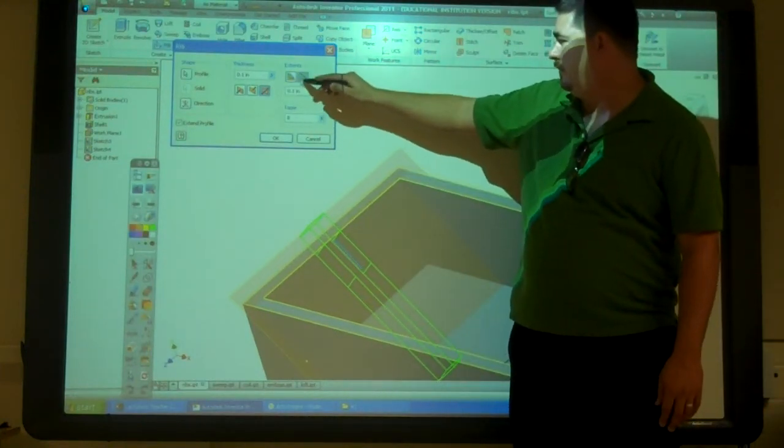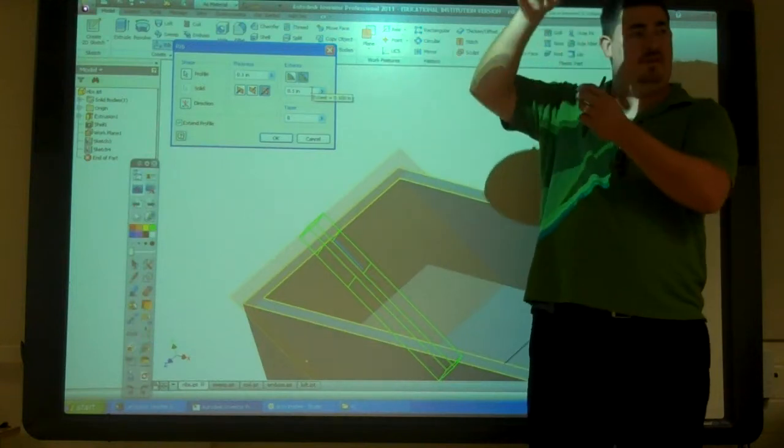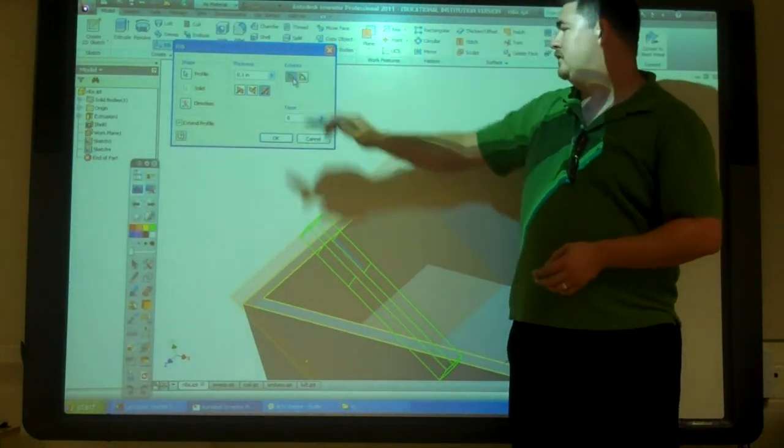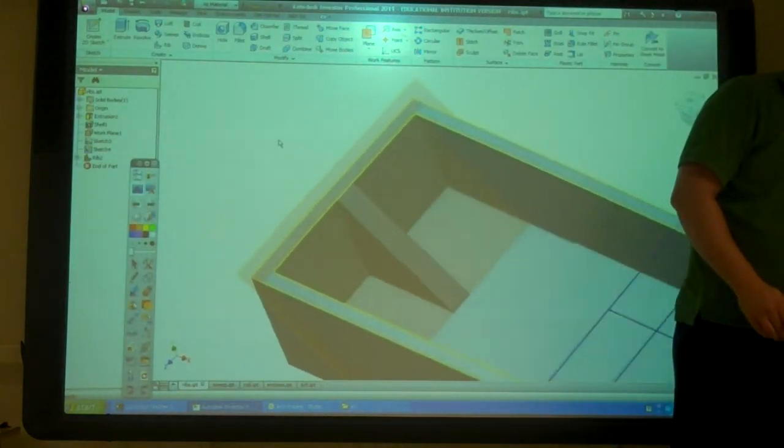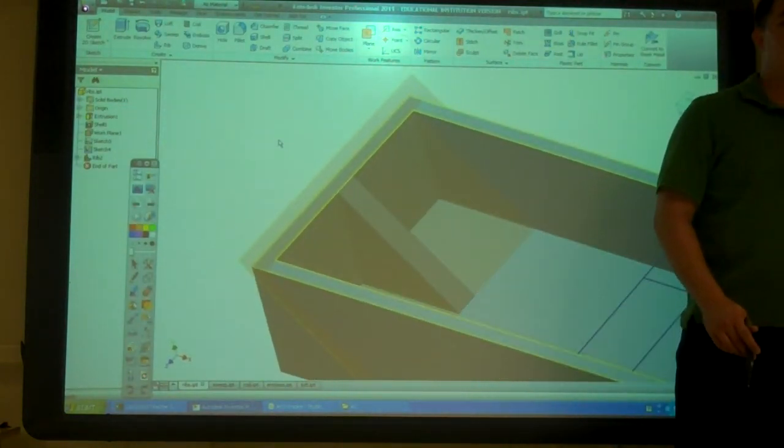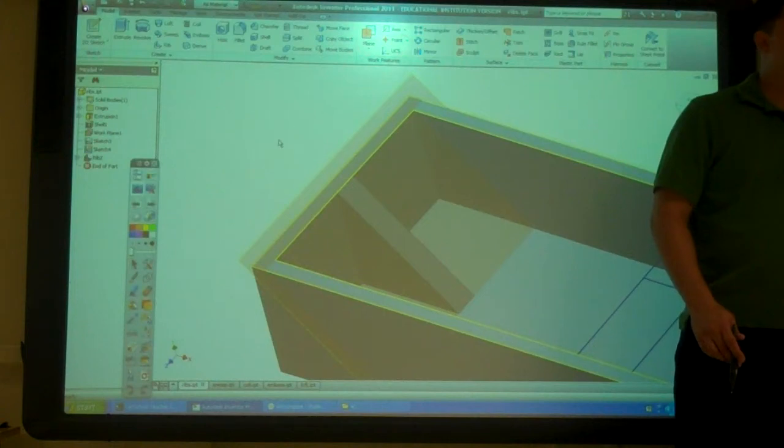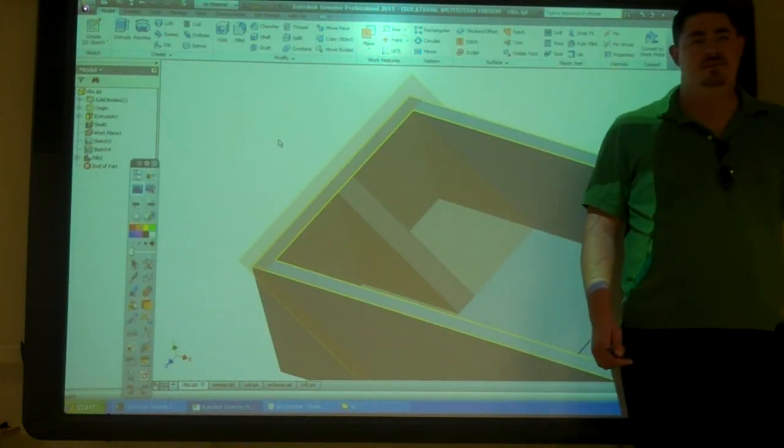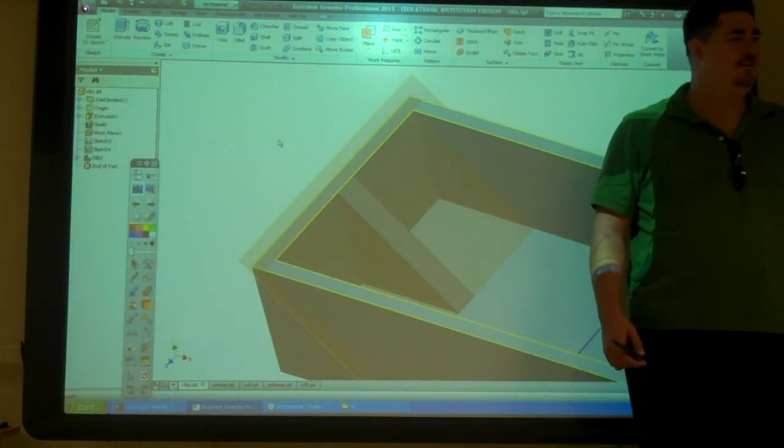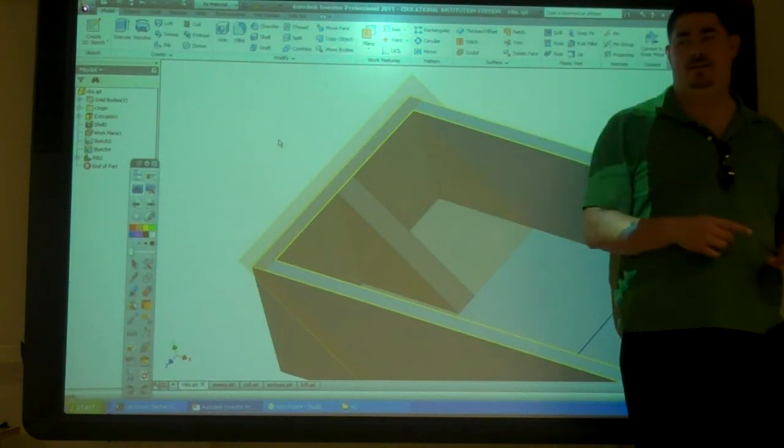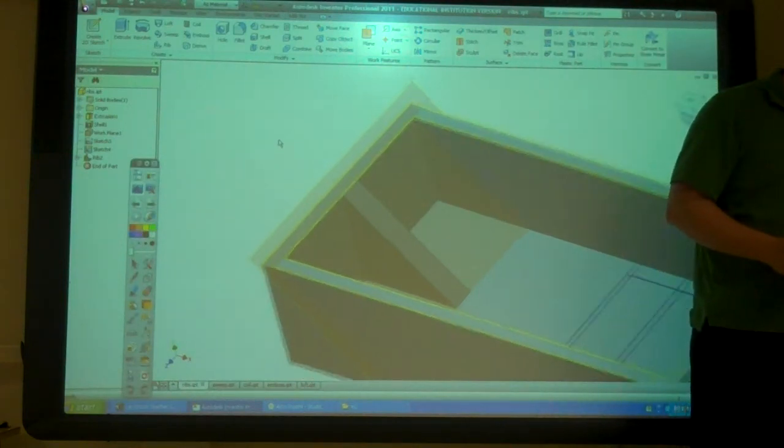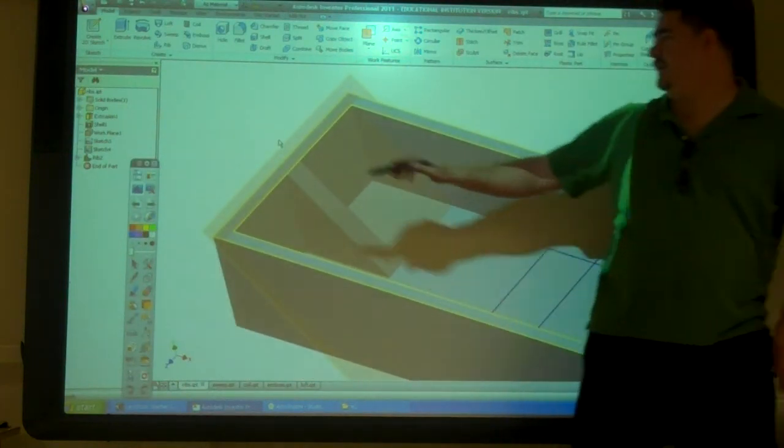And then I can make it either a thin rib or a solid rib and say okay. So there is that rib. So it wouldn't have to be in handy a few weeks ago when we did that, or the posse part. Now all you have to do is one sketch, tell it to do a rib and fill it all in.